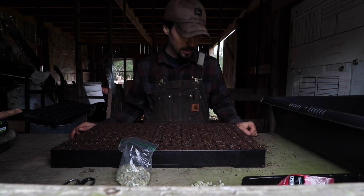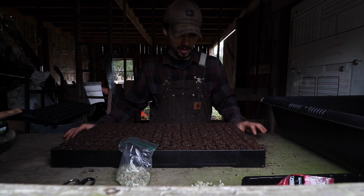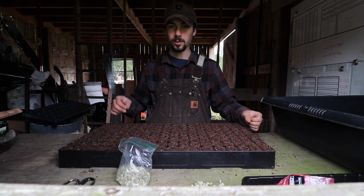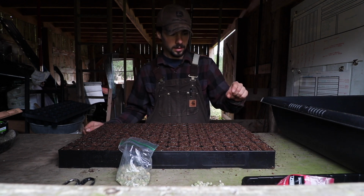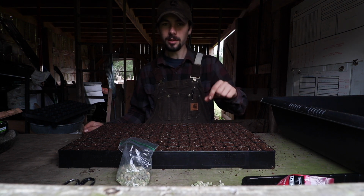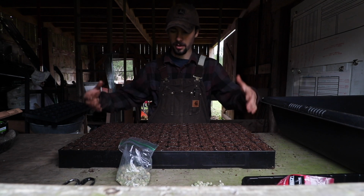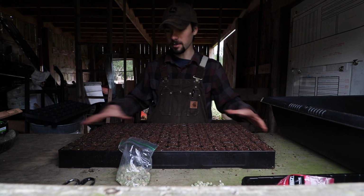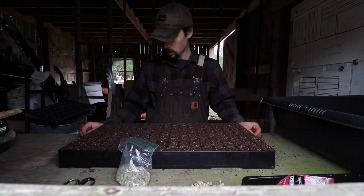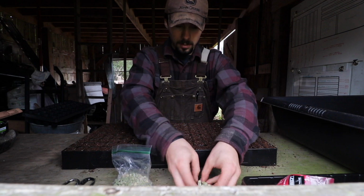Alright, so the dibbling part is done, and while I was doing that I was thinking I'm actually going to take a piece of plywood and mark out all the little spots where I would want the seed to go, and probably do 1/2 inch little pieces of dowel rod and just drill a tiny little hole into the plywood just to set it, and then put a dab of glue and have pretty much a pegboard so I can flip it upside down, mash it down, lift it off, and then I've got everything dibbled out. That would be a lot easier. That's going to save me a lot of time this season. So that's what I'll do. Anyways, done with the peas.